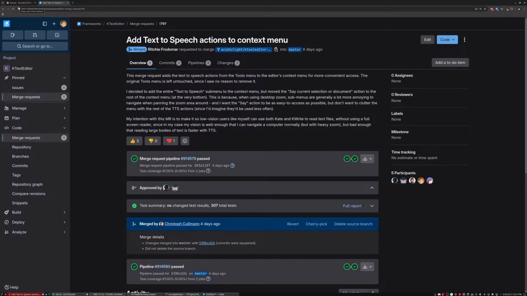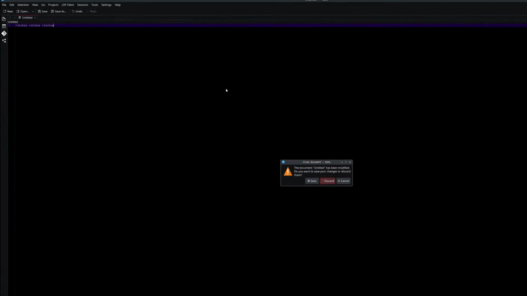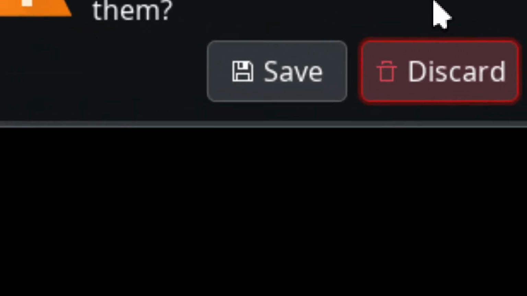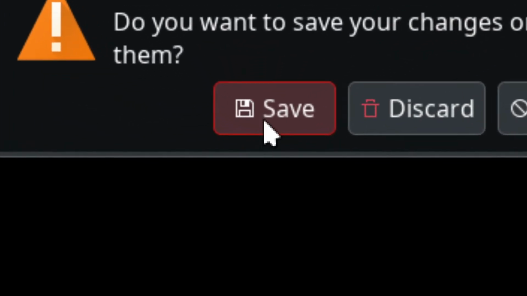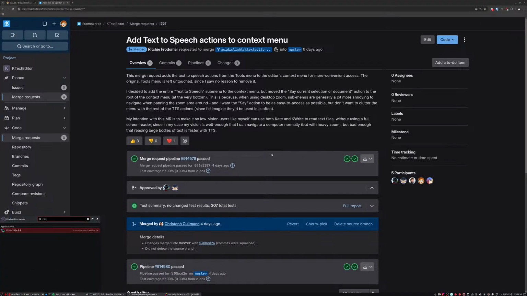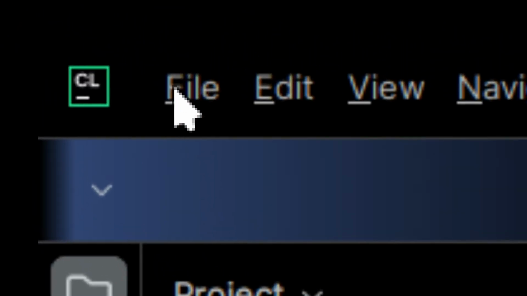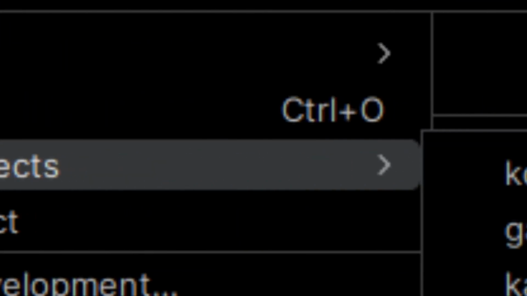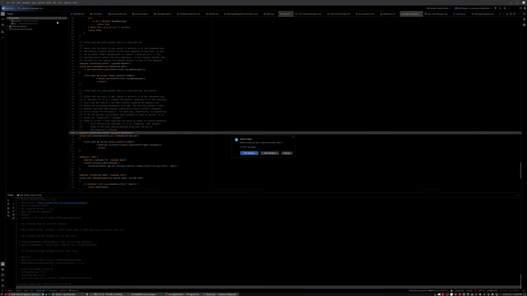This merge request takes that menu, and if I close out of Kate, no, we don't want to save. I don't know why I clicked save. I wanted to click discard. We go into this other program I commandeered a few days ago. And we go recent projects. Kate.